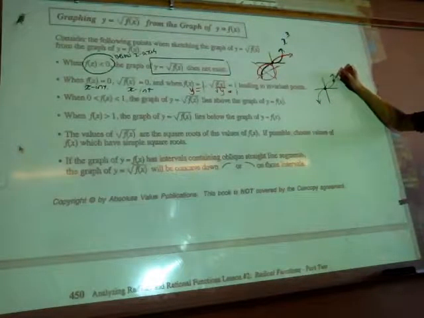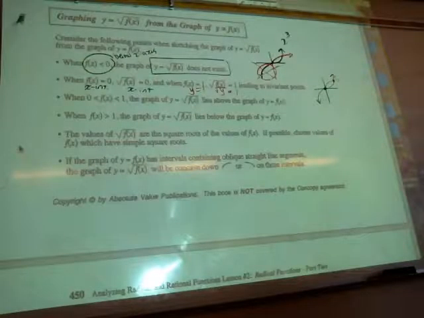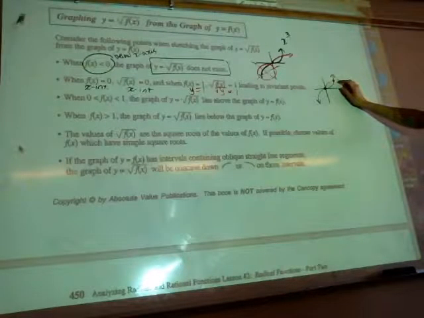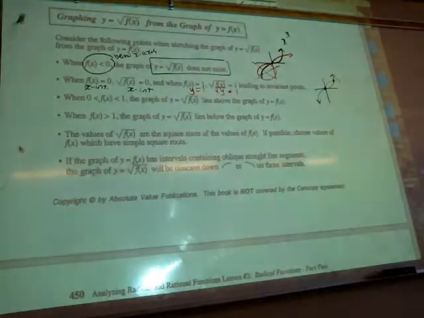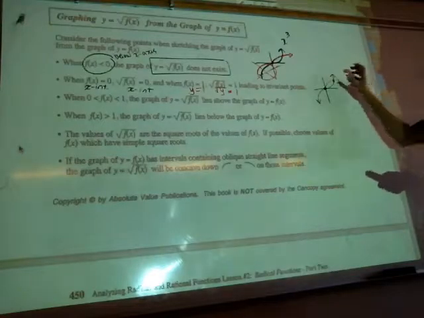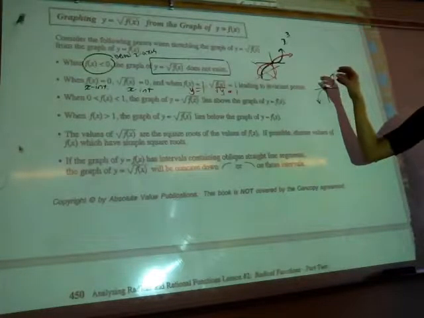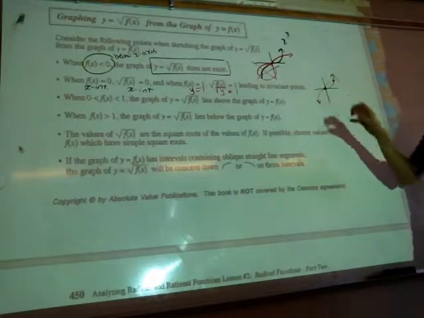And that's happening right here. Okay, that point will also be invariant. So we have two invariant points, an x-intercept and at y equals 1. And if it's not clicking quite yet, don't worry, we're going to go through a few examples to stress this, okay?